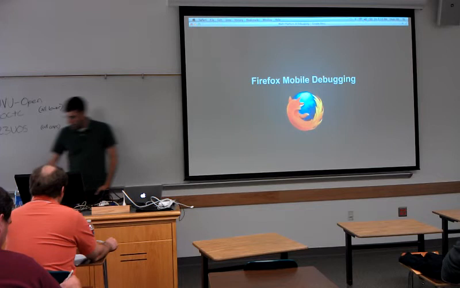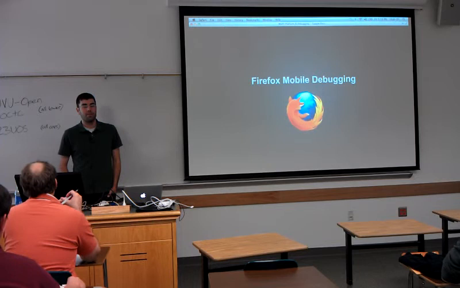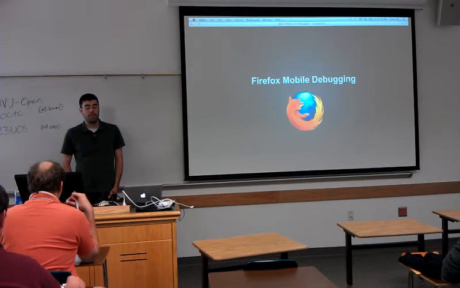So I found Firefox to be the least favorable of the browsers. Yeah, is that what you've seen? Yeah, it's kind of crummy. It's not what you come to expect in the desktop, unfortunately. Because they're still trying to port Gecko over instead of using WebKit in the mobile, right? Yeah, that's right.